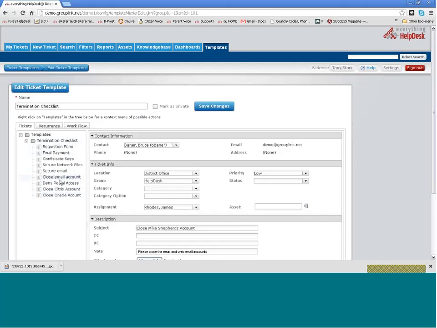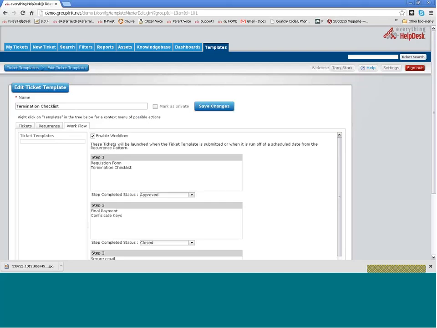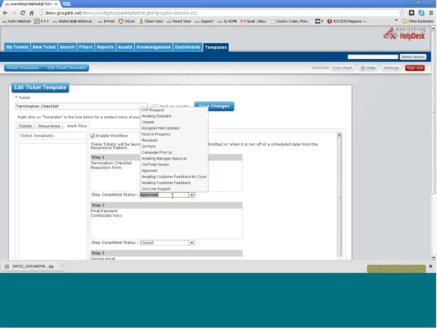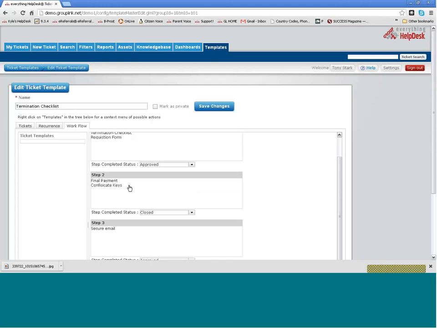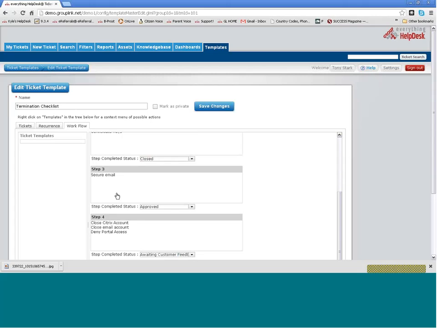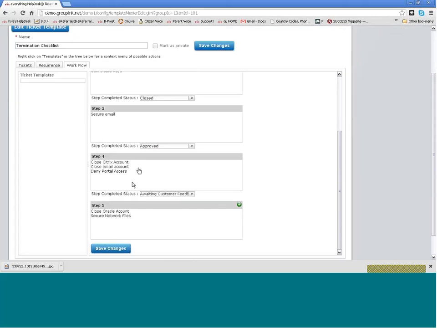You can assign them to different technicians. You build this process on the back end, and then you just set it to a workflow. So these appear over here. I've simply dragged and dropped them where I want. All of those tickets, which are each a step in the process, appear on this side, and I just drag them and say, okay, my first 2 steps are that someone needs to fill out the checklist and do this form. When they've reached a specific status, and remember these statuses are defined by you, so don't get thrown off, I'm saying, hey, when that reaches an approved status, then we'll send out these 2 other tickets. When those 2 tickets have reached a completed status or they are closed, then we'll send out this ticket. When it's approved, then we'll send out these 3, these 5. You get the idea? It's as simple as dragging and dropping.